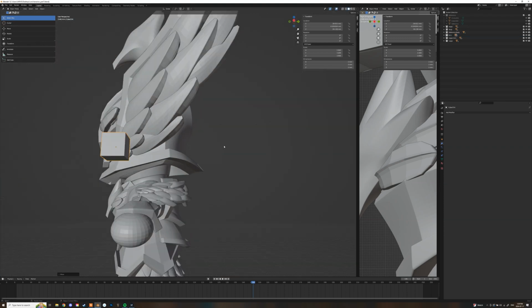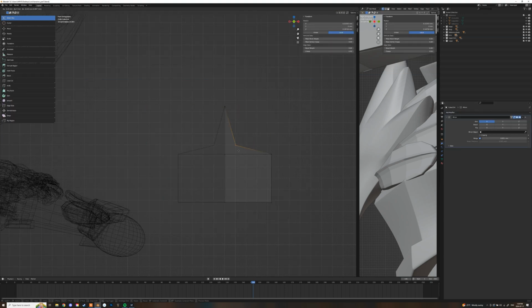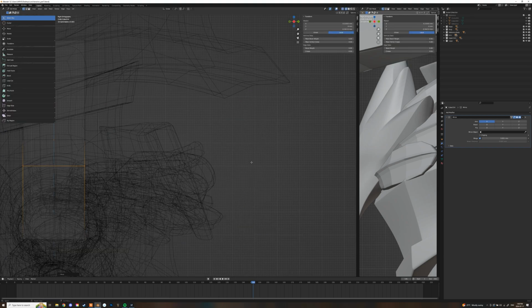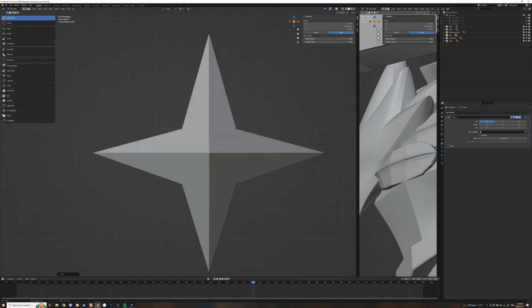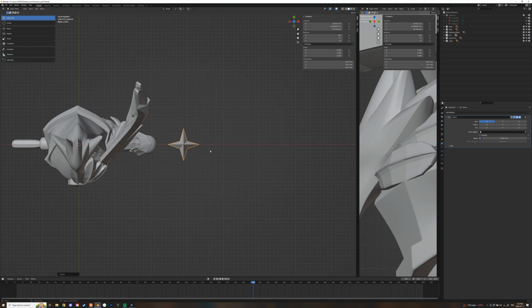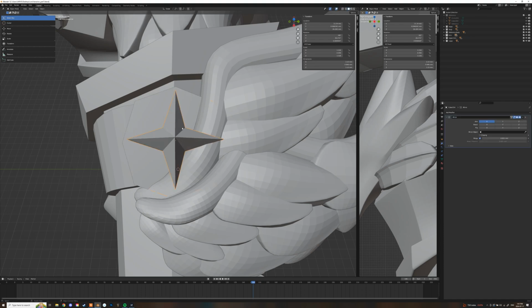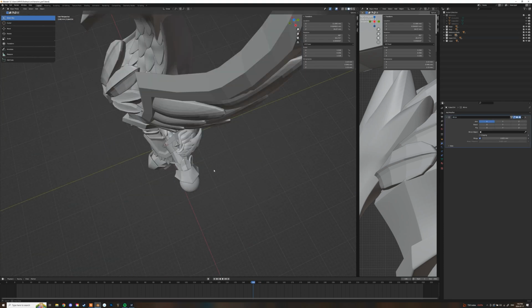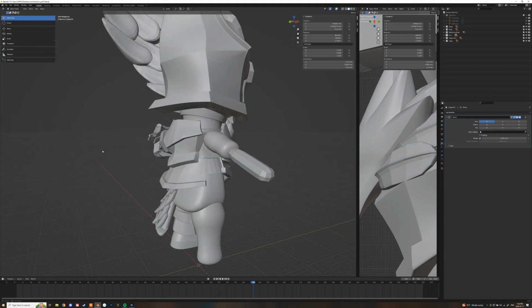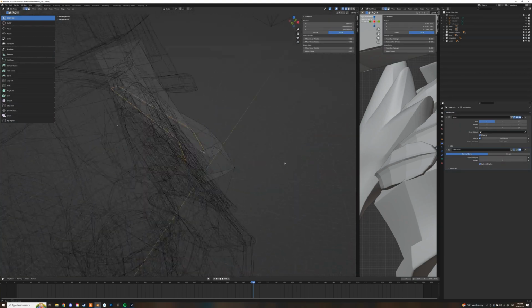And now finally, I think the last thing I'm going to be doing, or one of the last things, is adding a little bit more detail. I felt that the feather plumes and the phoenix head weren't enough motifs to really give it variety and the detail that I wanted. So I'm just adding some stars in a couple of sections, particularly in the gauntlet where I added the original feather flare or the wing flare to guard the elbow. I'm adding these little star elements to add a little more detail, since more detail is always good. And I'm hoping to find other places where I can apply this motif throughout the mesh.